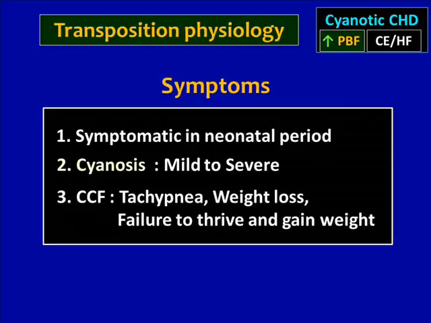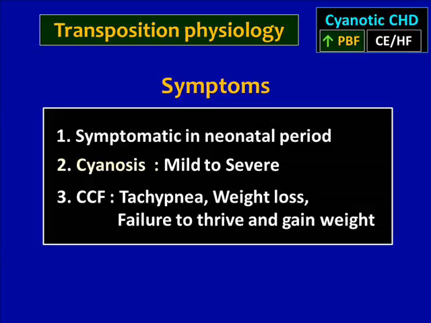So what are the symptoms? In cyanosis with increased pulmonary blood flow, the patients are symptomatic in the neonatal period itself. Contrastingly, the cyanosis can be mild to severe. Clinical recognition of cyanosis can be very difficult in this group of patients. Why is this so? Because of increased pulmonary blood flow, the cyanosis is not always prominent.